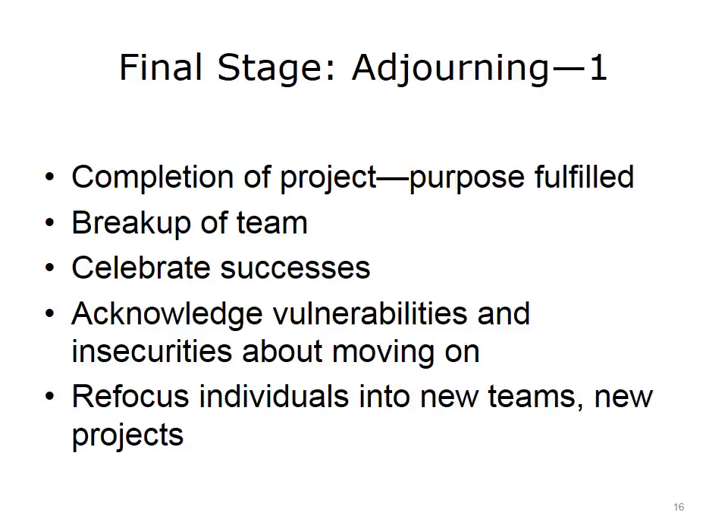Continuing with our example, the team's proposal was well received by the surgeons, who set about to meet with the vendor knowing that staff members were very happy with the product and had the requirements clearly stated. The team had a small party to celebrate their successful teaming. Additionally, the team members felt they could move on to other projects and replicate the success of this team.